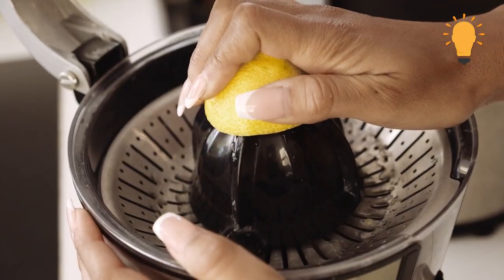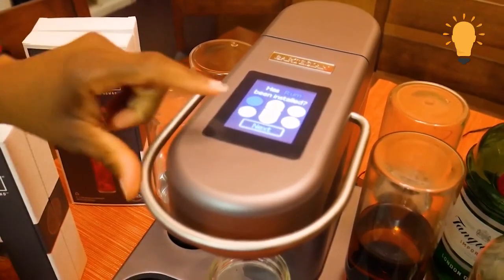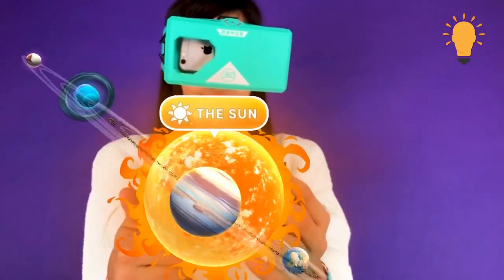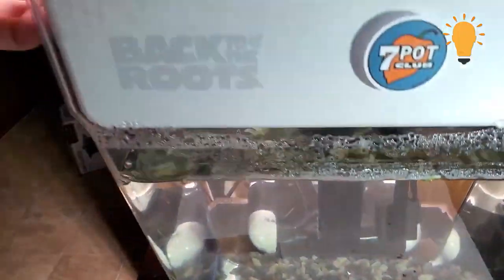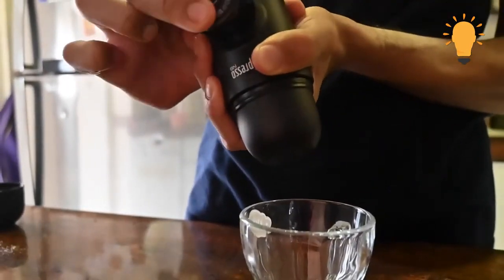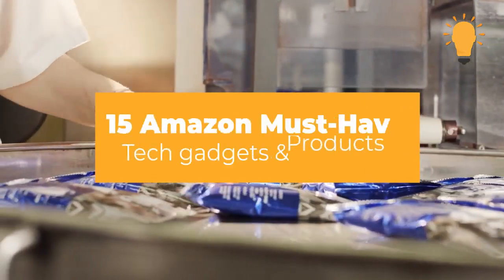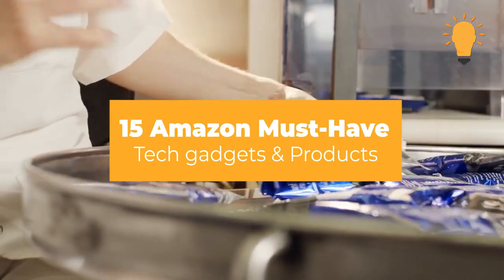From different smart home machines and devices to portable photo printers, a cocktail-making machine that makes wonderful cocktails without messes, to a cube that takes digital 3D to a whole new level. An aquarium that's multi-purpose and represents technology and nature at the same time, to the coffee-making machine that's hand-operated and designed for use on the go — today's video is going to cover 15 Amazon must-have tech gadgets and products.